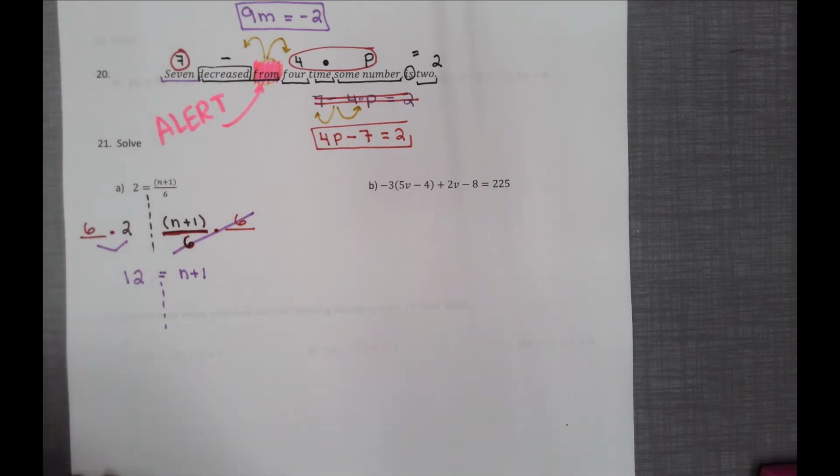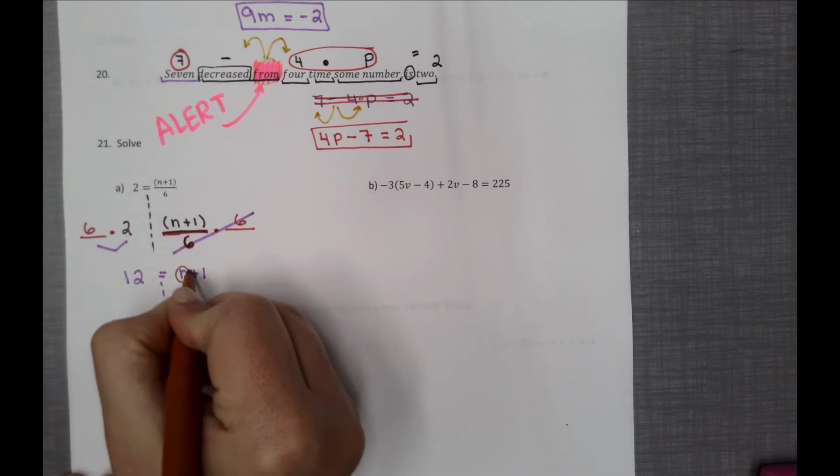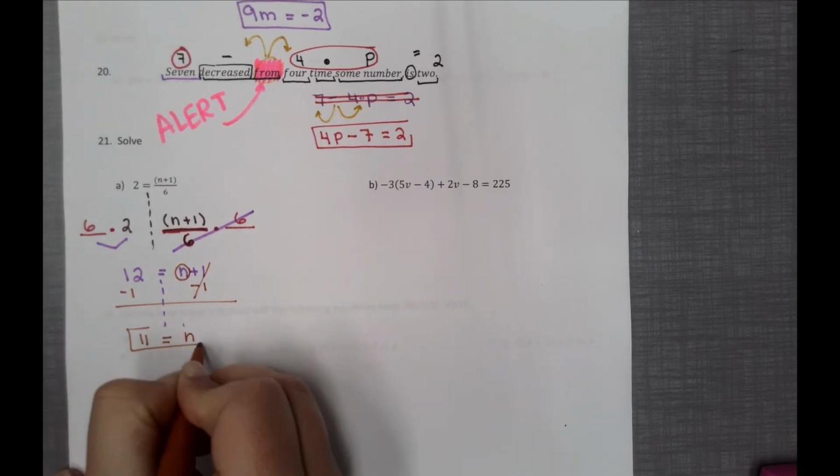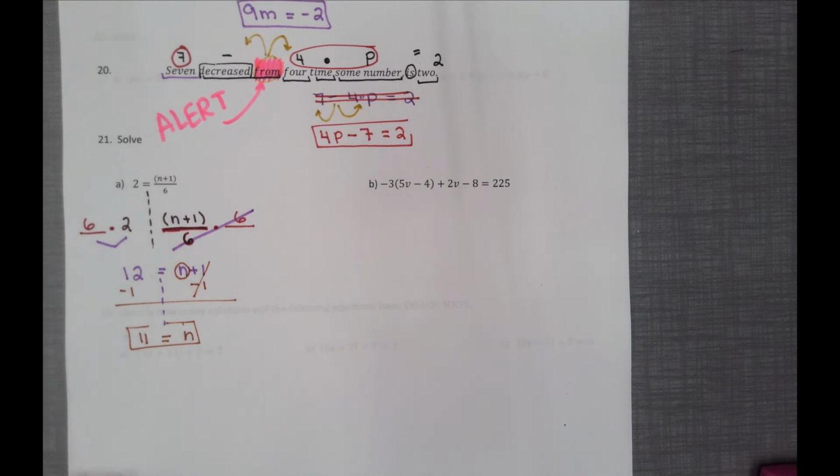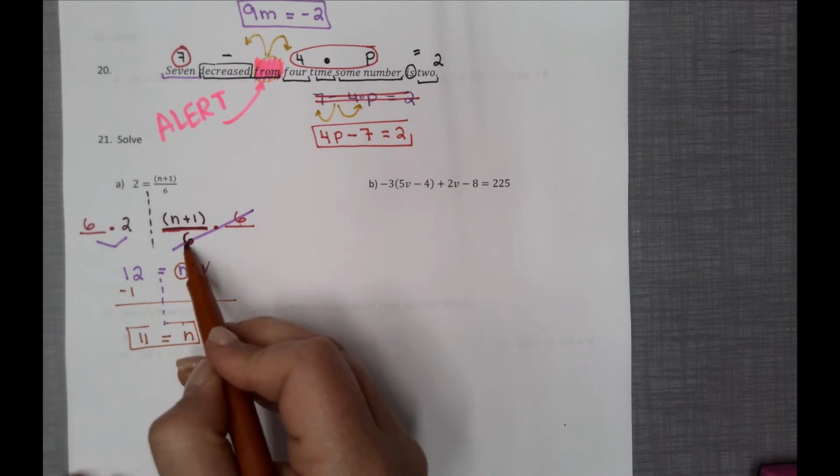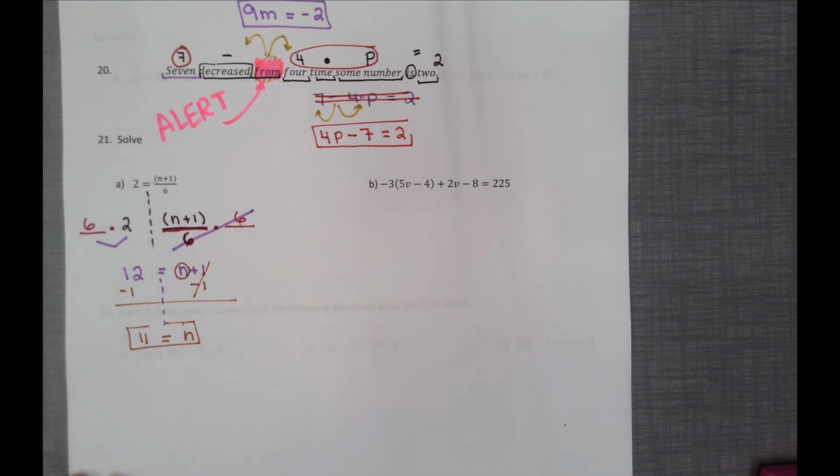Now we are trying to solve for n, which is really good because I'm almost done. Minus 1, minus 1. 1's are gone. Let's lower this down. n is equal to 11. So what ended up looking like a scary question only took us 2 steps. We got rid of the 6, we got rid of the 1, and we are done.